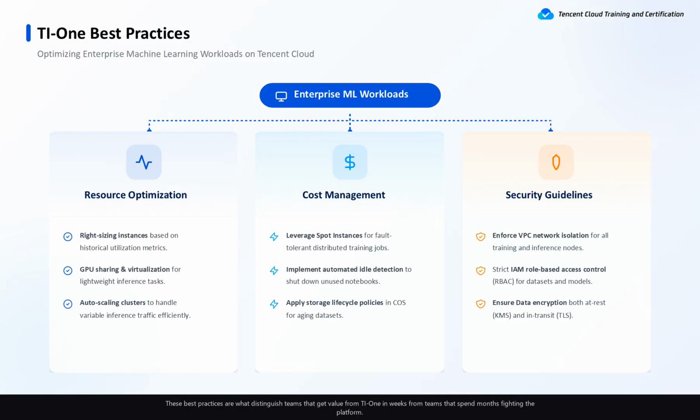These best practices are what distinguish teams that get value from TI1 in weeks from teams that spend months fighting the platform. Start with resource optimization. Right-size instances based on real utilization, not headroom guesses, and use GPU sharing and virtualization for lightweight inference, so you are not paying for an H800 to serve a small model.